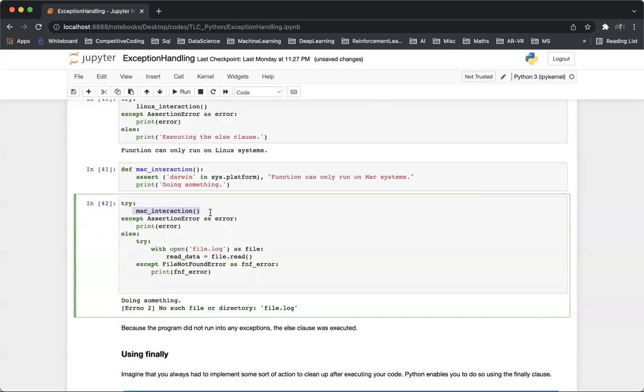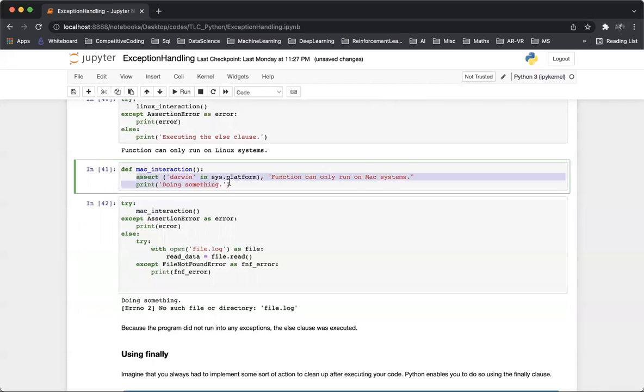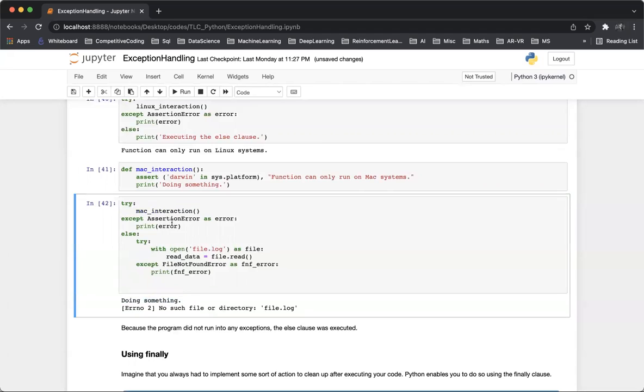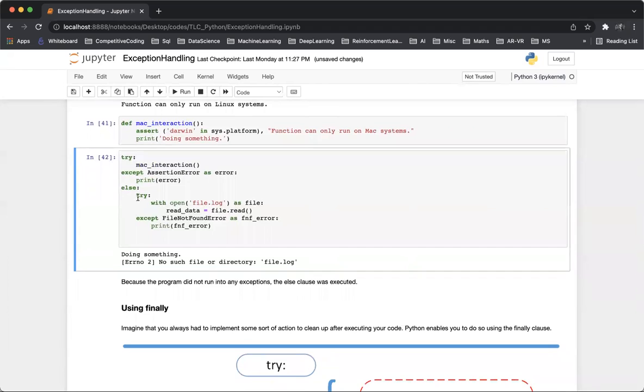It goes into the try block. It runs this function, the Mac interaction. Now we are not getting any error because this statement ran, right? And we have printed successfully doing something. So "doing something" is printed. So we are not going into the except block. Now we would go into the else part.